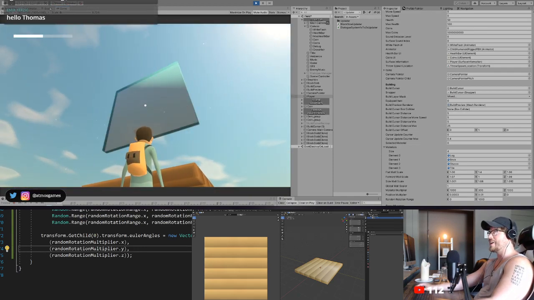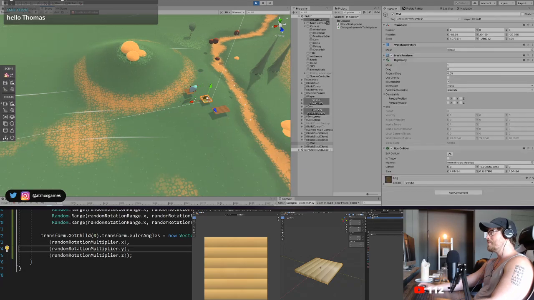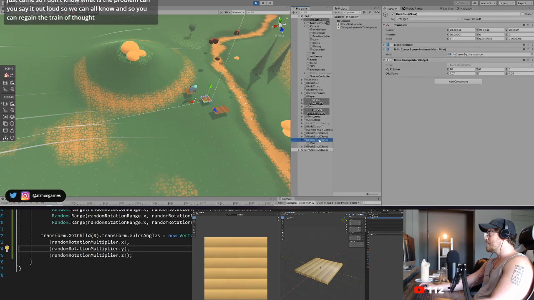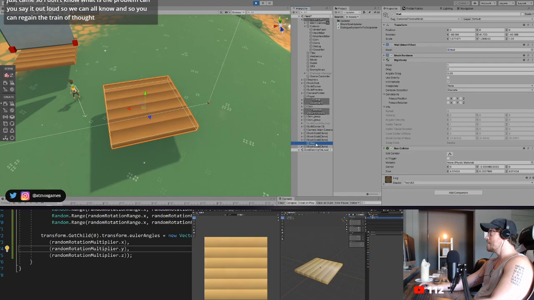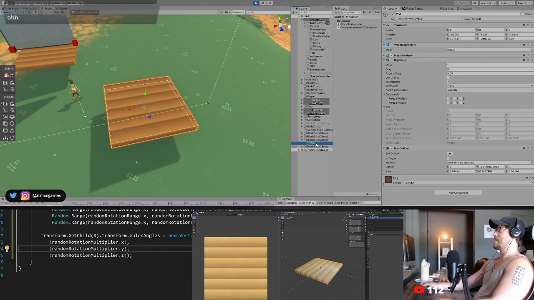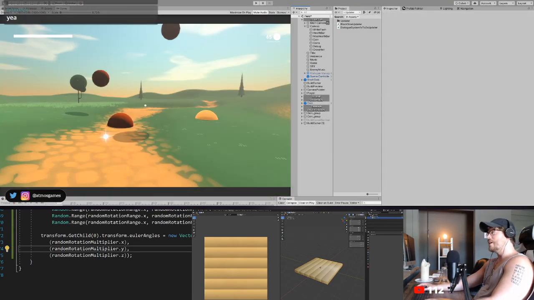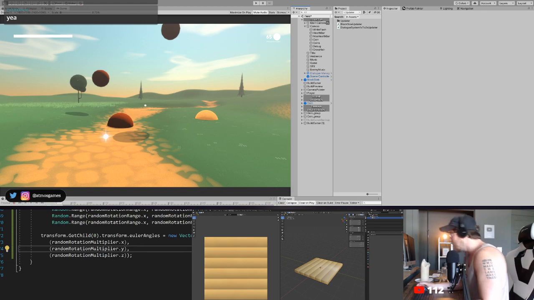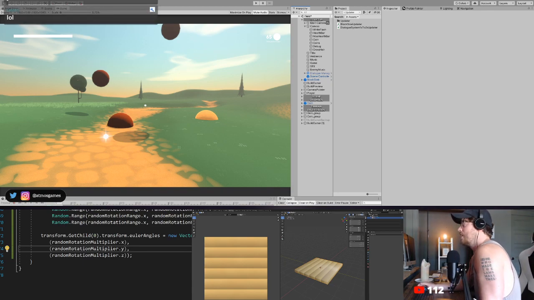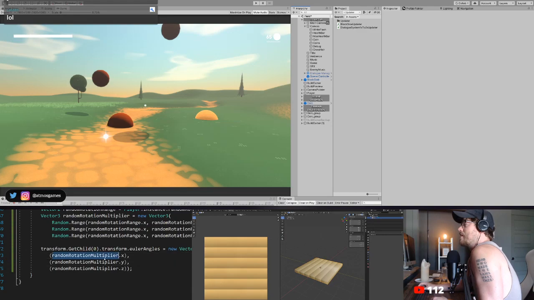Let me take a look here. The parent is set to 90. And this rotation is getting set to -90. That is so weird. I don't know why that's happening.